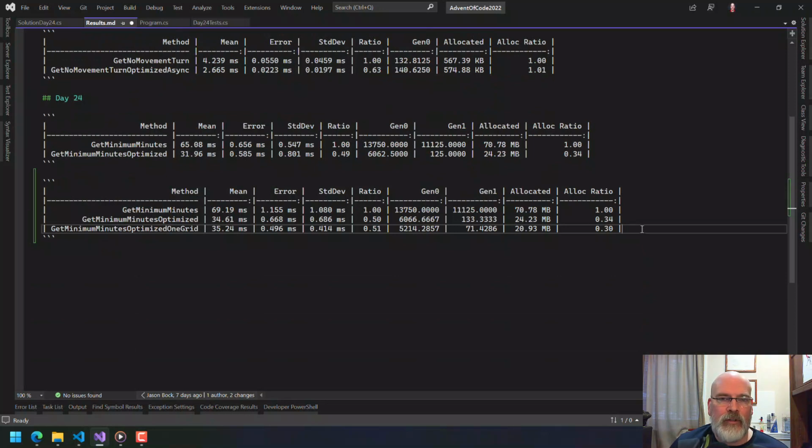So you'll see here that the time between what I was doing with the optimized flag enumeration bit values compared to what I'm doing with just one grid, there really is not that big of a difference. If anything, maybe it's slightly slower. And that surprised me a little bit. The thing I thought of is maybe because I'm doing all these div rem calculations, that those are a little slow to figure out where, and moving all the bits around to do bit masks.